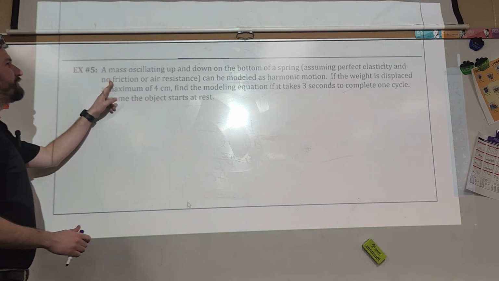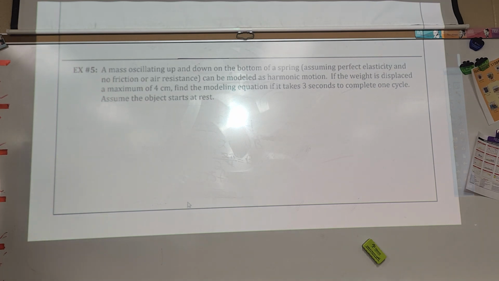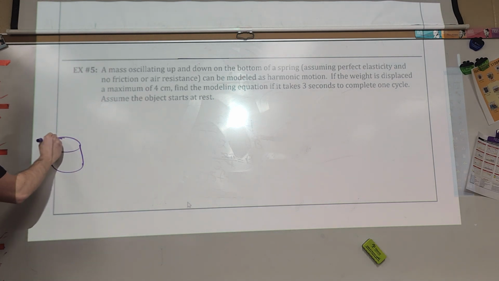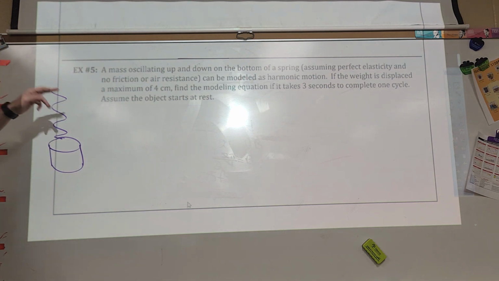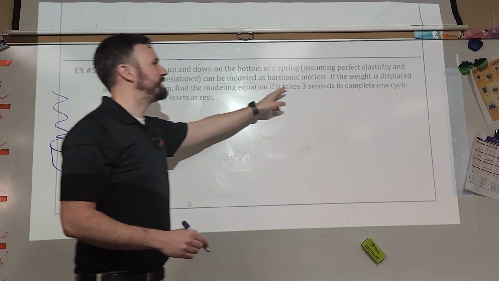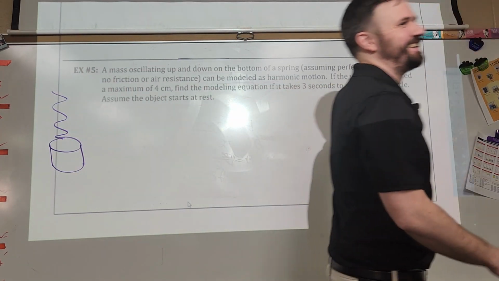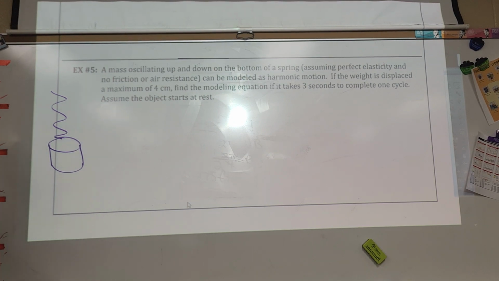All right. So we have a mass oscillating up and down from the bottom of a spring. So we're going to put a mass down here, and we're going to put it on a spring again, right? And it's going boingy, boingy, boingy with no friction or air resistance, and there's perfect elasticity. Real life situation. If any of you are going to be taking physics soon, this right here, you're learning a lot of physics, actually. So now it will be a perfect harmonic oscillator.